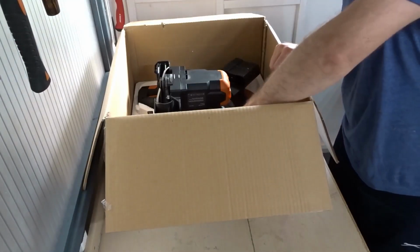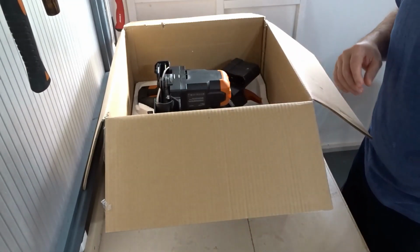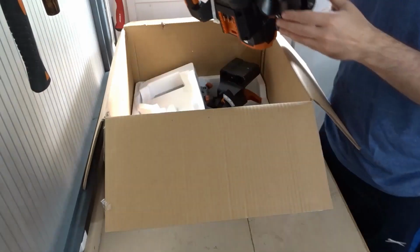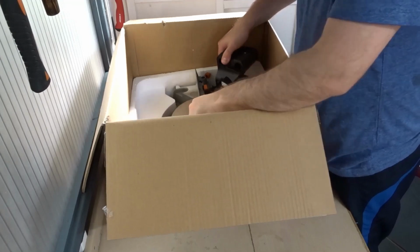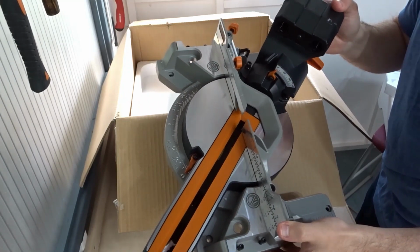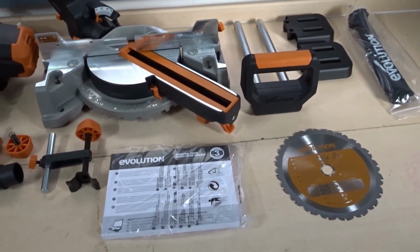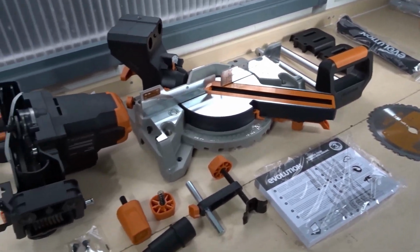Going down into the second layer, there's a dust bag, and then the main part of the saw itself. So we've got the motor section and the bottom section. There's the bottom section, feels quite lightweight as well. So let's take a look at all these parts now. So here are all the parts laid out. As I say, I'm going to get this put together now and I'm going to be following the instructions, and then we'll take a closer look at this saw.